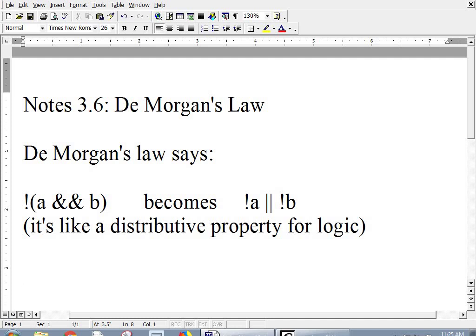And the other version is if you have a not symbol and you have A or B, this becomes not A and not B. So it's the same thing, just going the other way.